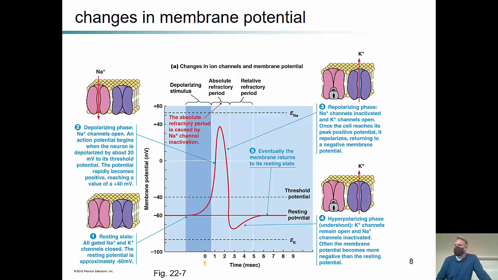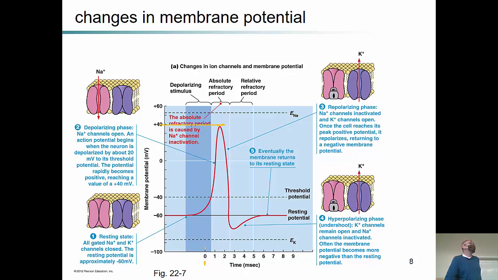So it starts to become a more positive membrane potential, because we know that's what sodium prefers. And so if we look here, we get what's called depolarization, right? So we stimulate, we start to depolarize, and we hit some maximal point at which the sodium channel closes. These channels don't stay open for very long.